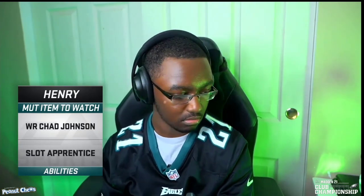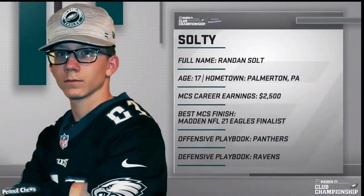There were some really great players that played their tournament games this week, and this guy right here has been my favorite player to watch in Madden for the last two years. Not just because of his offense - we all know Henry has a great offense - but his defense is much much better than his offense. His friends nicknamed him 'the Glove' after Gary Payton because of his lockdown ability to play defense in Madden.